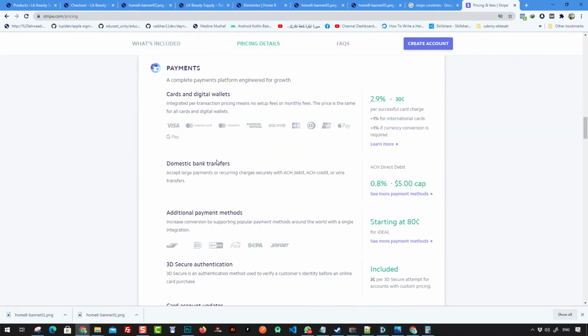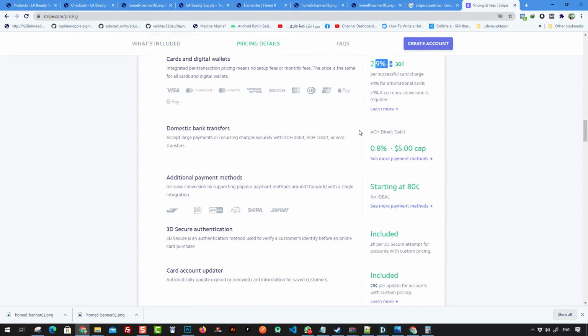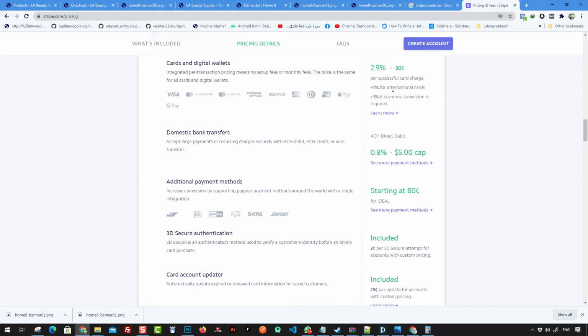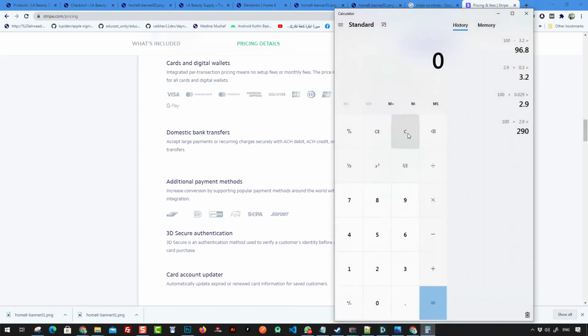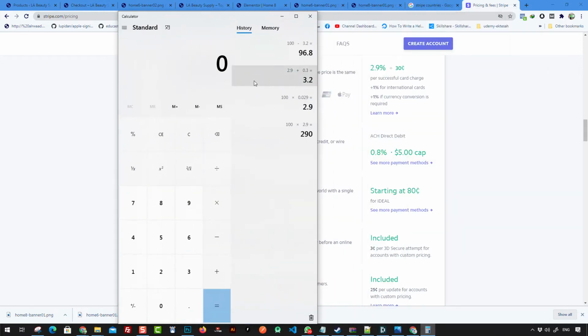So for example, if you have digital wallets, that's the percentage, and here we have 1% for international cards and 1% for currency conversions. Like if you are in the United States and you're gonna have a payment from other countries like Saudi Arabia, you're gonna pay 2% plus 2.9% plus 30 cents.